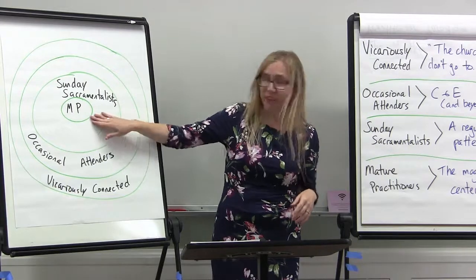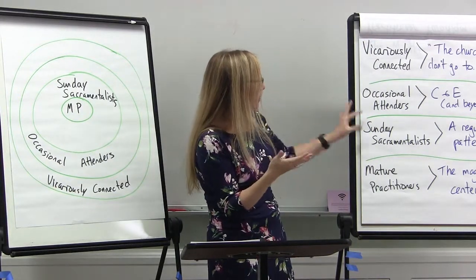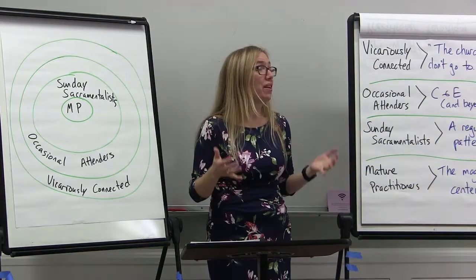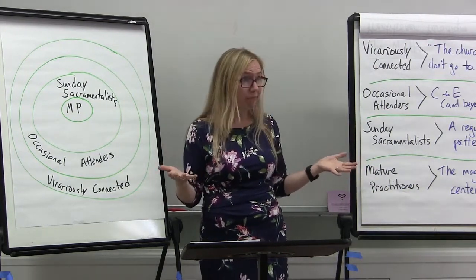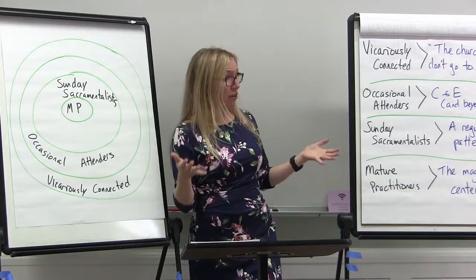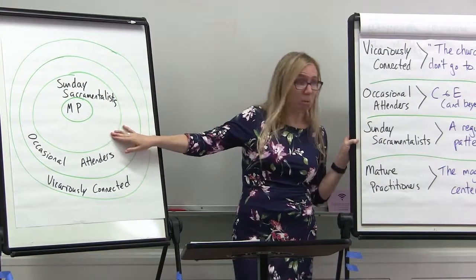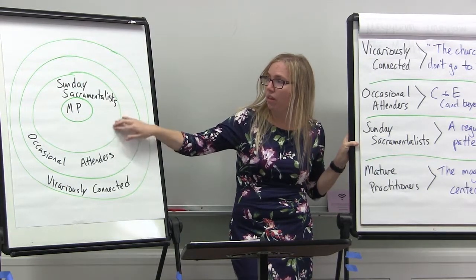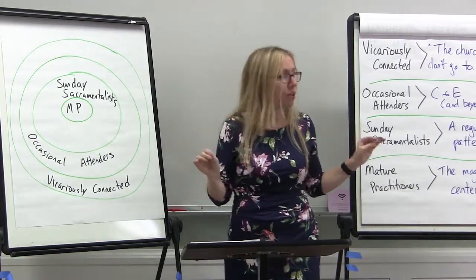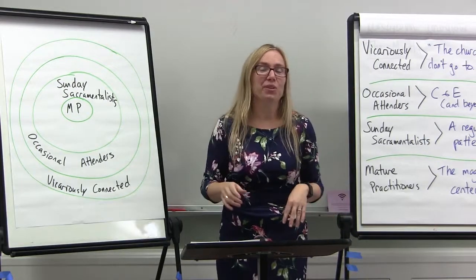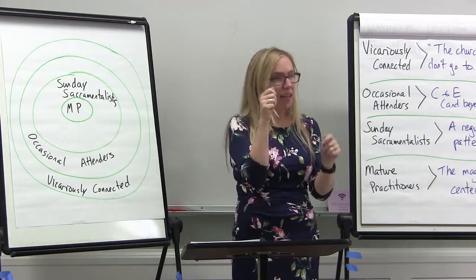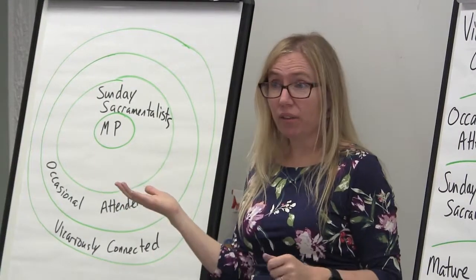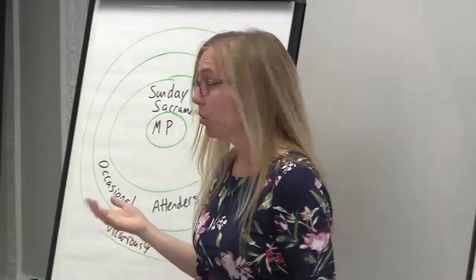Further in, we have Sunday sacramentalists. The way that I drew it has it as the biggest ring because this is where most of your people live. And they are folks that have a regular pattern of attendance. These days, I define a regular pattern of attendance as anything more than two times a year. So if they come three times a year, four times a year, they are flirting with Sunday sacramentalism. They are having a regular pattern. I have one person who I would call a Sunday sacramentalist at my place who literally comes once a quarter. And when she does, last time she was there, I was looking at Facebook after, and she had checked in at St. Columba's and said, "Now I'm home." For her, our place is home, even though she comes once a quarter to worship there.